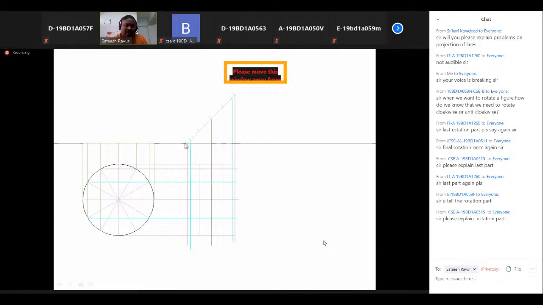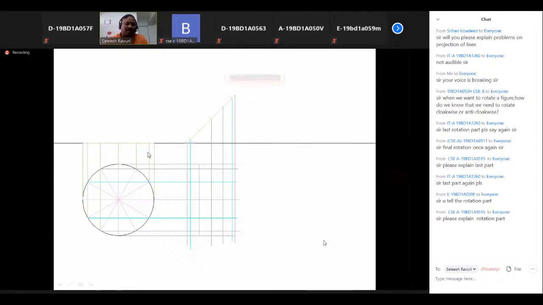So it will be rotated to an angle of 45 degrees according to the problem. After dividing the circle into 12 equal divisions, the points were not marked because they are looking very clumsy. Either you can name them as A, B, C, D and so on, or 1, 2, 3, 4 up to 12. That is of your choice. So after marking the points in the initial front view, just rotate them to an angle of 45 degrees with the same length and with the same proportional distances. You will get the secondary front view.